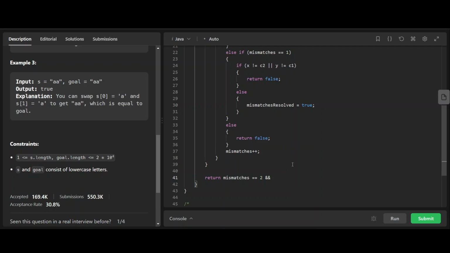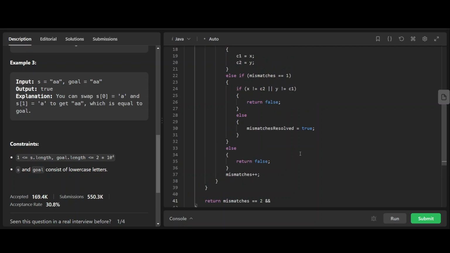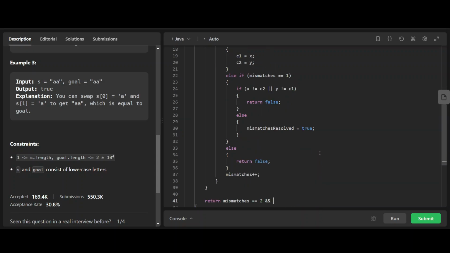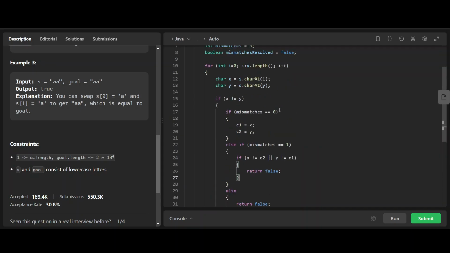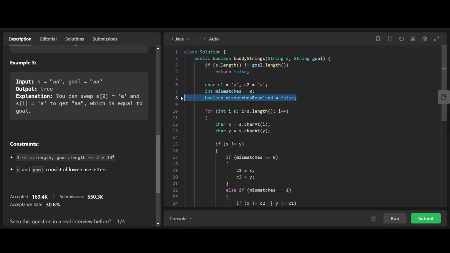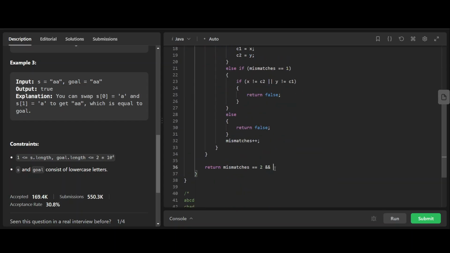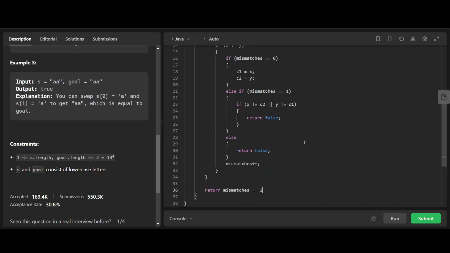I mean if the mismatch count is 2, then they would have cancelled each other, because otherwise the mismatch count would just be 1. So I don't think we explicitly need this, and if we need it, we'll add it again. Basically if the mismatch count is 2 and they're not resolved, then you would have anyway returned false here.